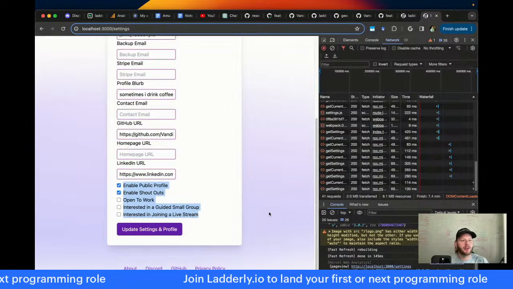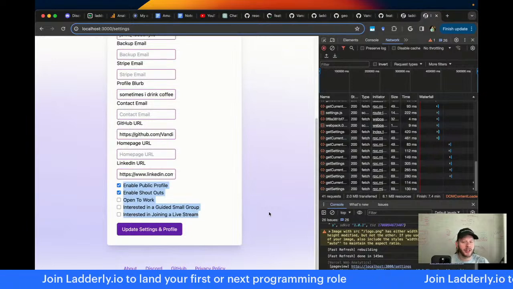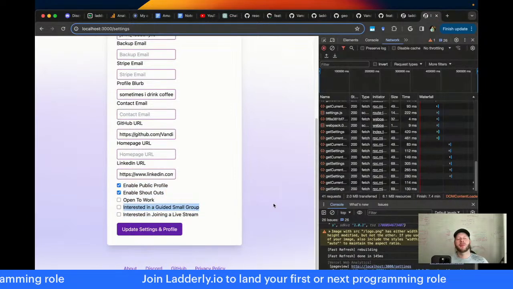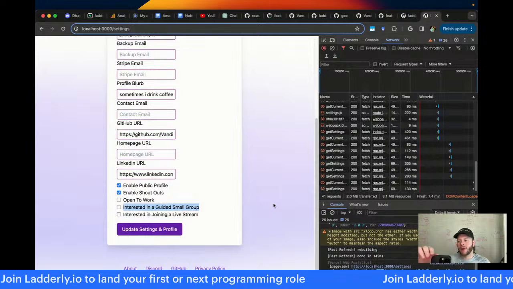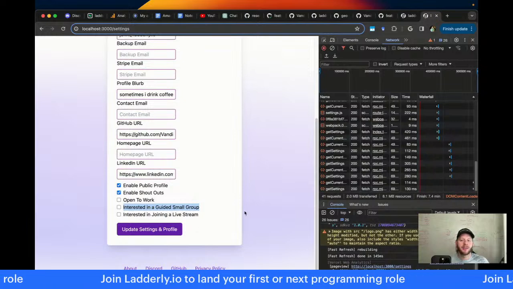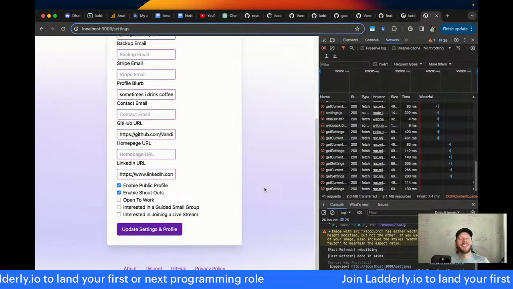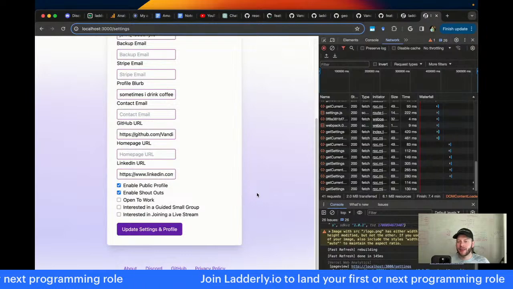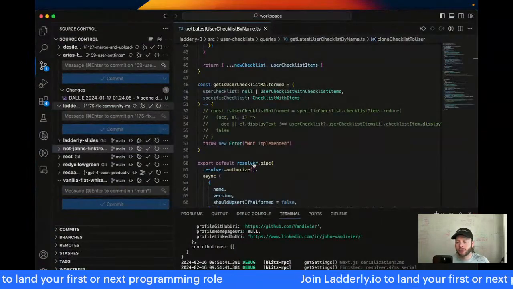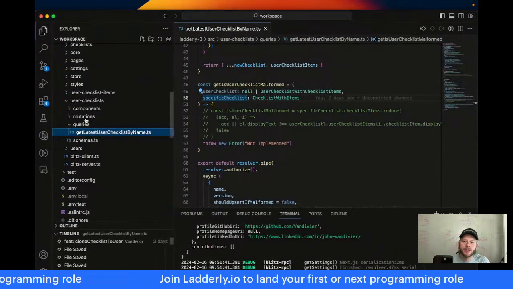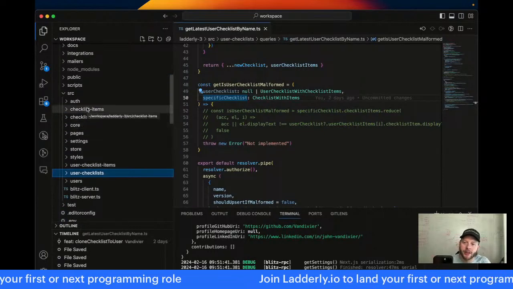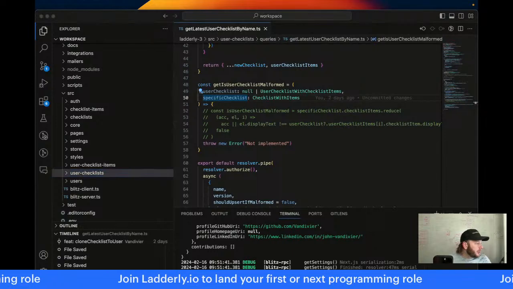because as the list of checkboxes grows, it's less intuitive what each particular thing does. And in particular, there's already something for a guided small group. And so like, what's the difference between that and a meetup? Might be somewhat nuanced and somewhat confusing. So it'll be good to have a link here that's like, what does this mean? In fact, we can stub out the blog article right now. We don't necessarily need to write the blog. We can just get the link working so that we can say like, what does this mean? Or learn more, basically. Let me know in the chat if you have an opinion about the wording there.